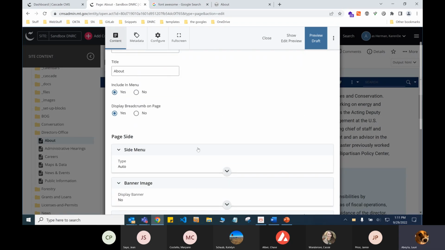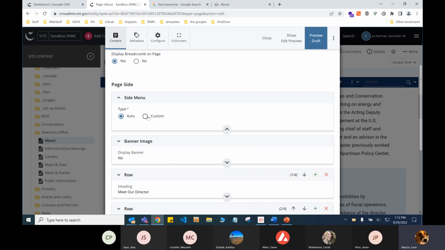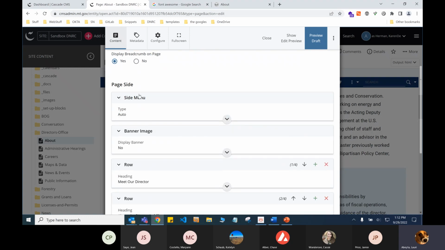So in this particular one, and I opened this one and I did this, it's a little bit different because there's actually a side menu, which there's a couple of different ways to do this. That being said, I am not going to go into side menus today. We're going to go into menuing at a later date once we have everything locked down. So while this feels, you won't necessarily be able to make changes right now in the dev sandbox. Long term though, yes, you will be able to add side menus if you need to on a page or a section and take them away and all that good stuff.